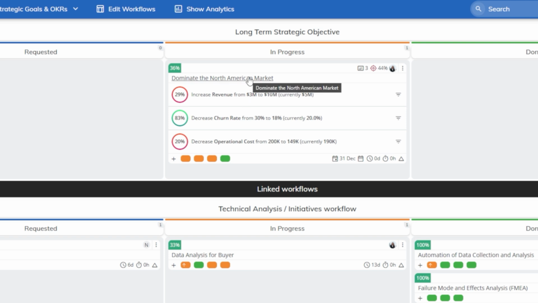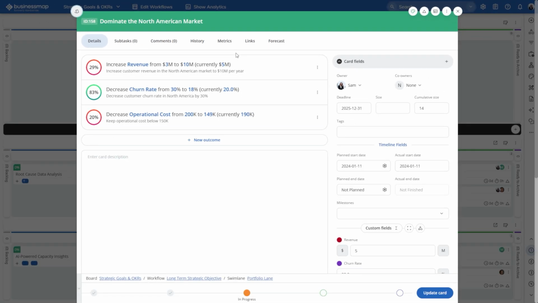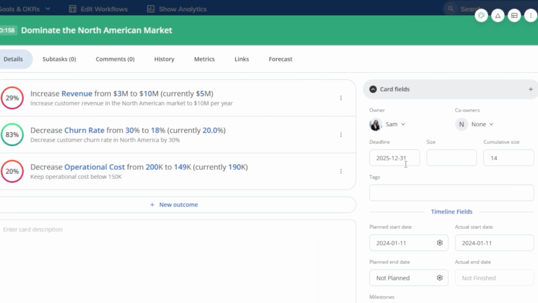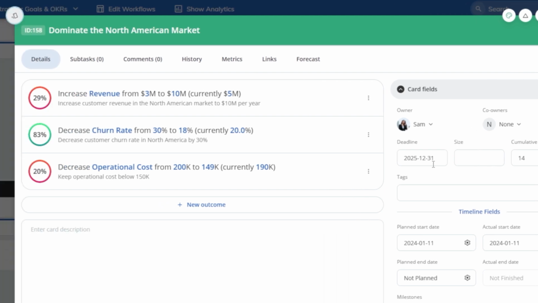Now let's look inside an objective. Here, you'll see the objective at the top and all its related key results listed below. Each of them tracks a numeric value that reflects your progress. It's a good practice to give every objective a deadline. That's because the system generates a projection based on your deadline or planned end date about how likely you are to reach your goal on time. Also keep in mind, your key results can be your KPIs, the metrics you already track.